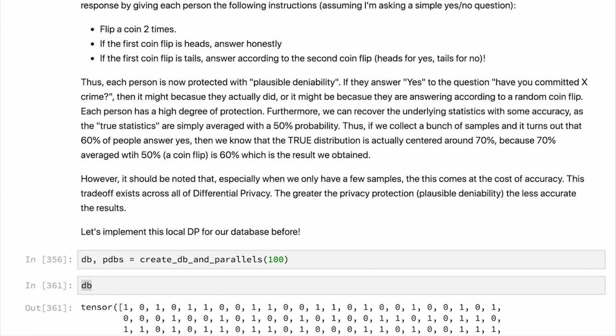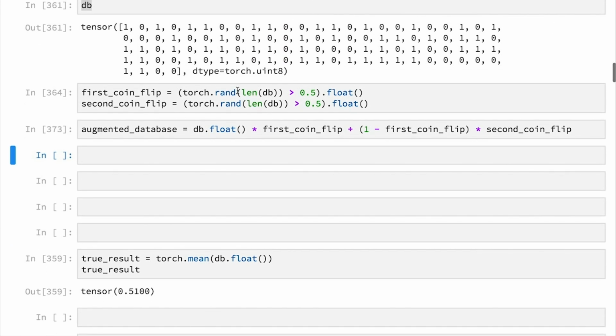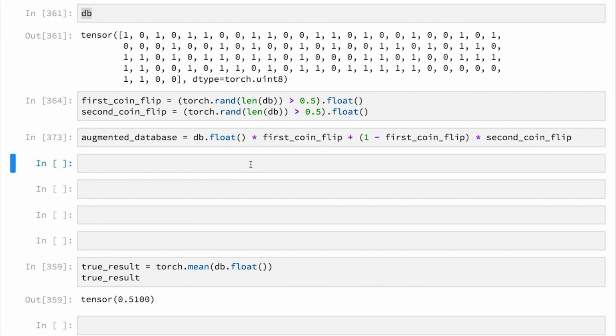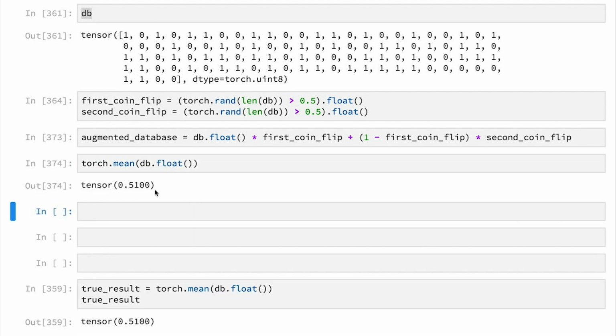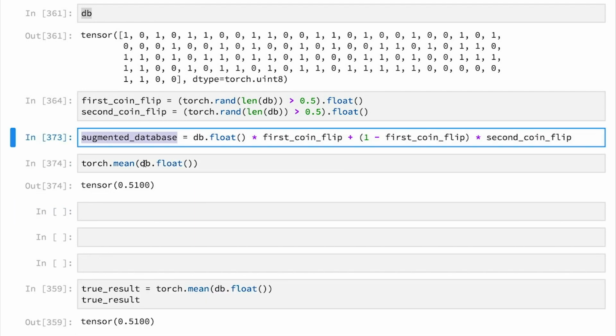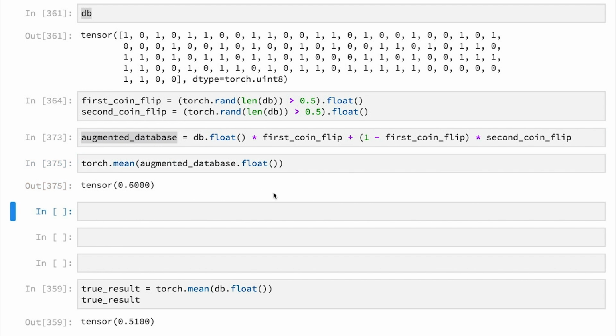Again, local differential privacy is all about adding noise to the database entries so that any queries that we do on this database have a certain amount of differential privacy. However, in doing so, we have done something statistically significant. We might try to say, oh, we can just query this database and be done. So torch.mean of database.float, and boom, we augment the database, and we can just go ahead and use this.